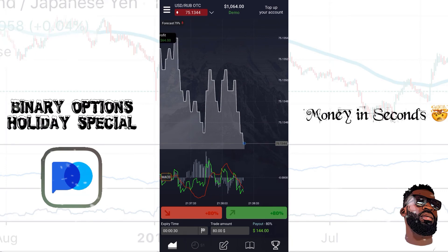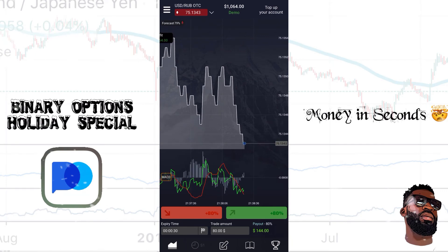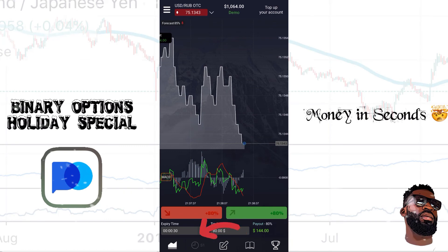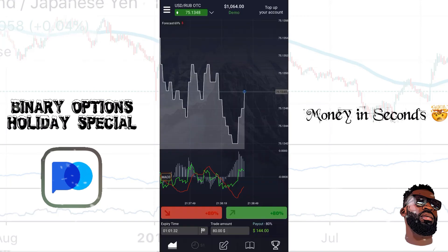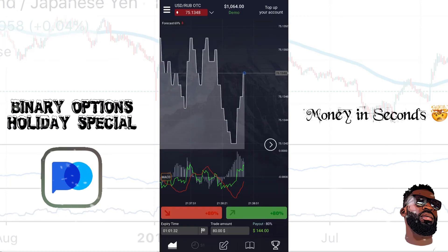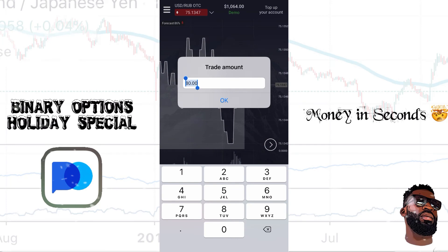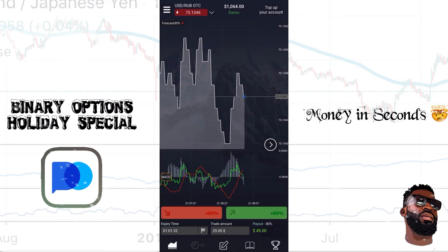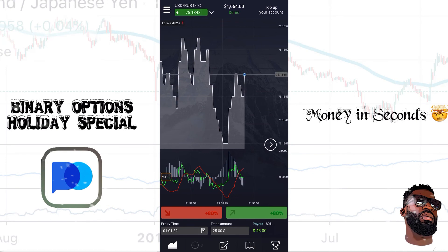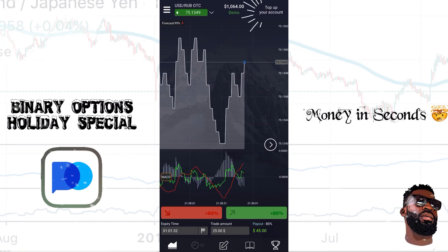This is a 24-hour, seven-day-a-week market moving inside of this app — you can literally print money from your cell phone. One last thing: down where it says expiry time, always make sure you click that and know how long you plan on being in the trade. You can increase the time to 31 seconds or increase the minutes — you choose how long your trade lasts, and you also choose how much you're going to risk at any point in time.